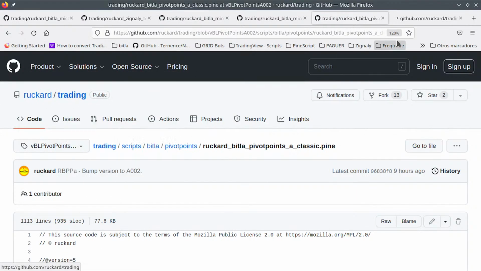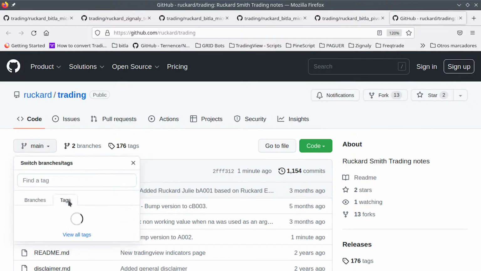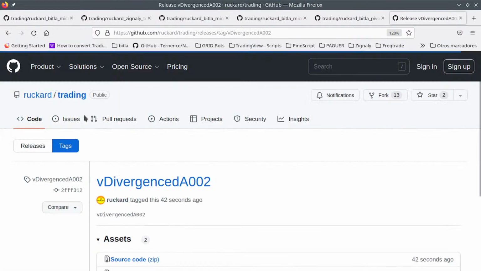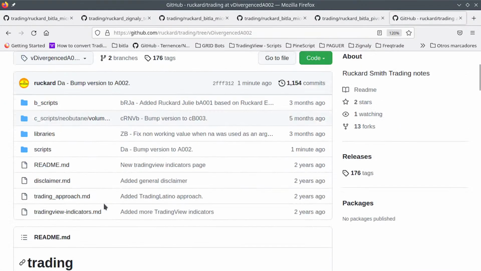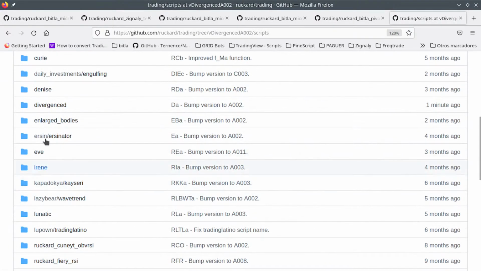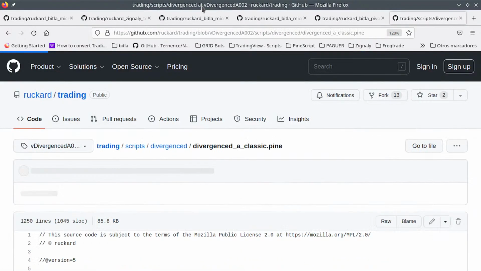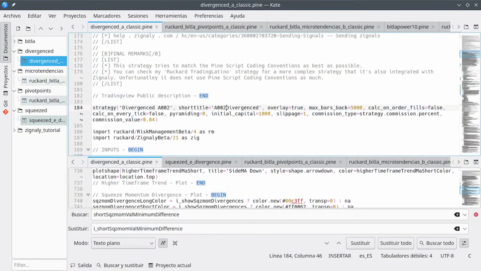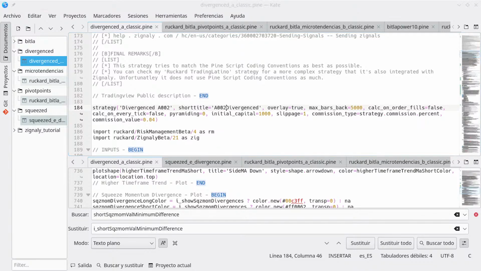So we check this, and tags, view all tags, divergence, scripts, divergence. And I'm going to edit the strategy, the video, and I'm going to add this strategy here. Okay.